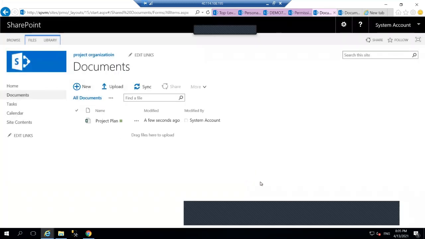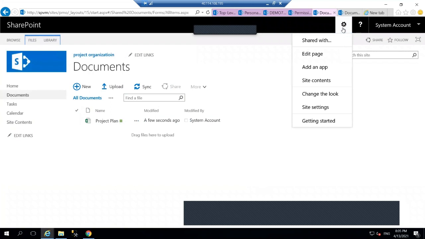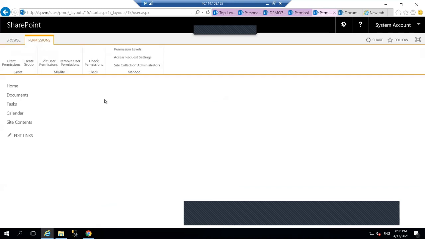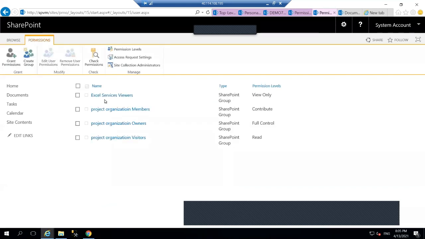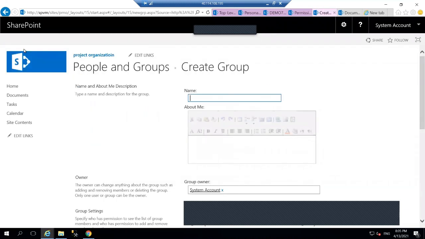All right. Now go back to setting and let's create a 3 group. Site setting. Site permission. Create group. So you have a 3 group to create.